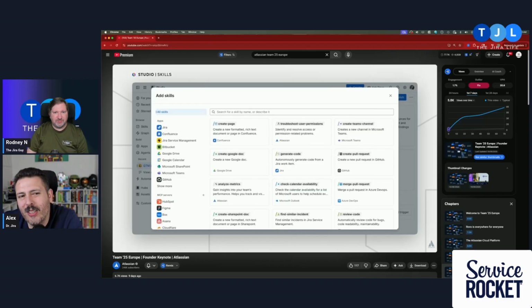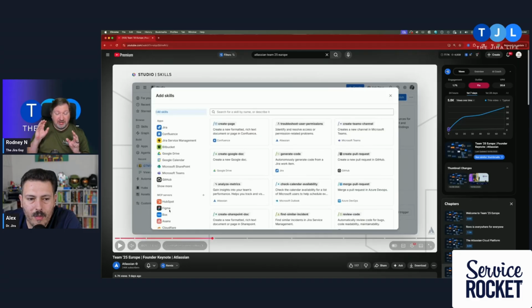Ronnie, what do skills mean to you, and how are these different from actions from an agent? The first thing I want to say is they're usable by agents, but they don't have to be used by agents. They could also be used by people in the Rovo chat on their own to initiate different actions. And the second thing I'd call out is they're not limited to the traditional Rovo world of all your productivity tools. If something has an MCP server backend that you could hook into, you could, in theory, integrate it with Rovo now and use that.